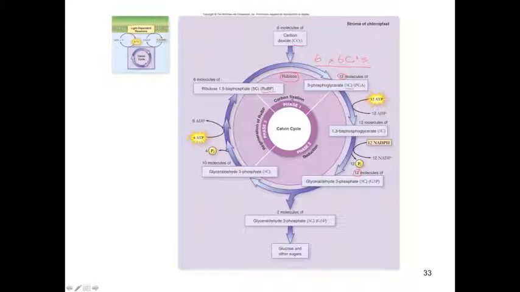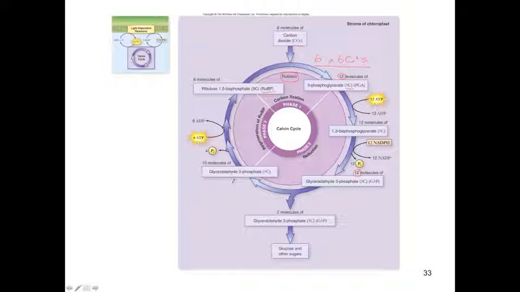We had 5 carbons plus 1 carbon times 6 molecules, which gave us, for a moment, 6 6-carbon molecules. Then we split those 6-carbon molecules each into 2, so that gave us 12 3-carbon molecules. We add some energy in the form of ATP. We add some electrons and hydrogens that we take from NADPH. And now we have 12 molecules of higher energy 3-carbon sugars. After all, we've dropped off all those electrons. Now, let's skip ahead for a moment.